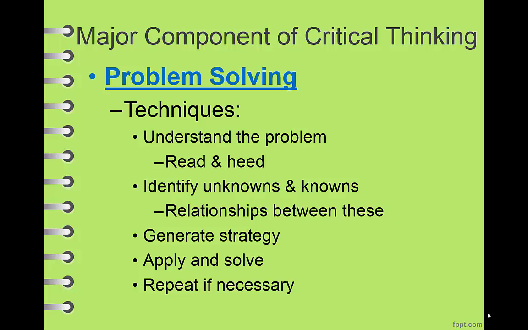We generate a strategy, and we'll be talking about that more in this course, and if you're taking the ATS 115 chemistry, we'll talk about it in there as well. Once we have a strategy for how we're going to solve the problem, then we apply what we know to it, solve for it. We think about the answer. Does the answer make sense? And if it does, we're probably okay. If not, we will modify our strategy and repeat if necessary until we can solve the problem. Okay, so just some thoughts about problem solving and critical thinking.